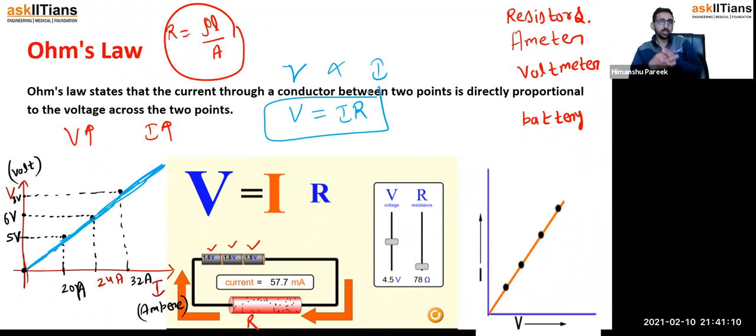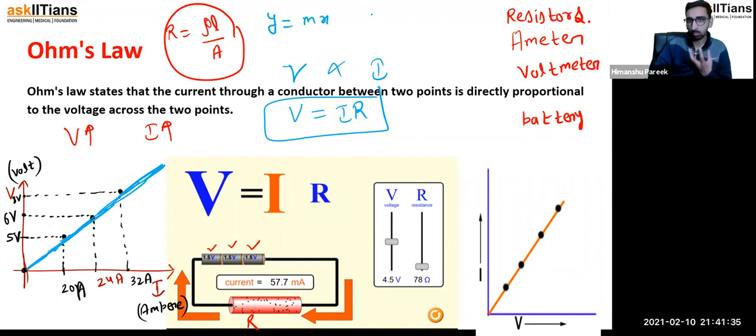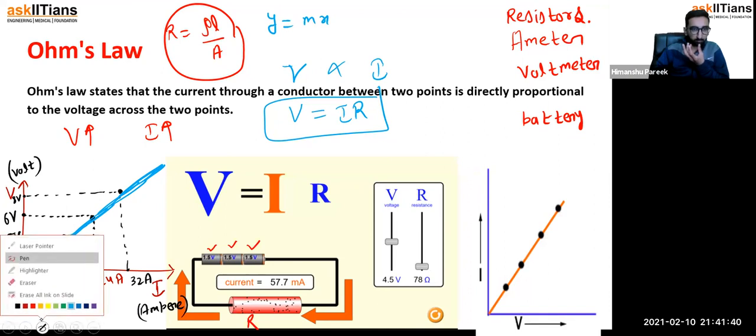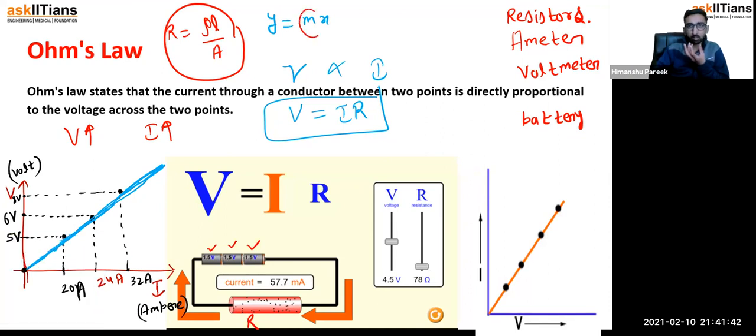And because of that, we are getting the V proportional to I relation, the linear relation, V to the power 1 is proportional to I to the power 1. And what we find is the slope. So this proportionality constant is resistance itself. Now, if this relation is coming out to be a straight line relation, we have studied in maths that y is equal to mx plus c. Now here the y-intercept is 0, so c is 0. So y is equal to mx, so m is called the slope.